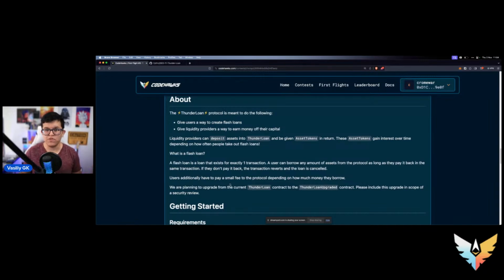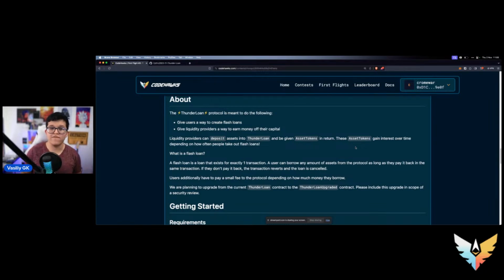First, for the peeps who want to put their assets into a liquidity pool, the protocol is going to return, as compensation, asset tokens as interest. And the more people borrow from the protocol, the more interest you are going to gain.